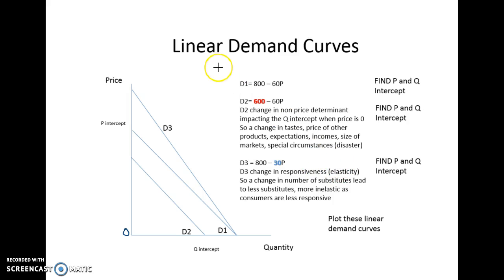Okay, the next thing you need to understand is the actual linear equations and what these variables represent. Q equals a minus b p. The a variable is essentially these here, and this represents what quantity is demanded when the price is 0. So it represents the q-intercept. For D1 and D3 it's the same, it's 800. There we go, that's why it starts at the same point, the q-intercept there. And for D2, the quantity demanded is 600.